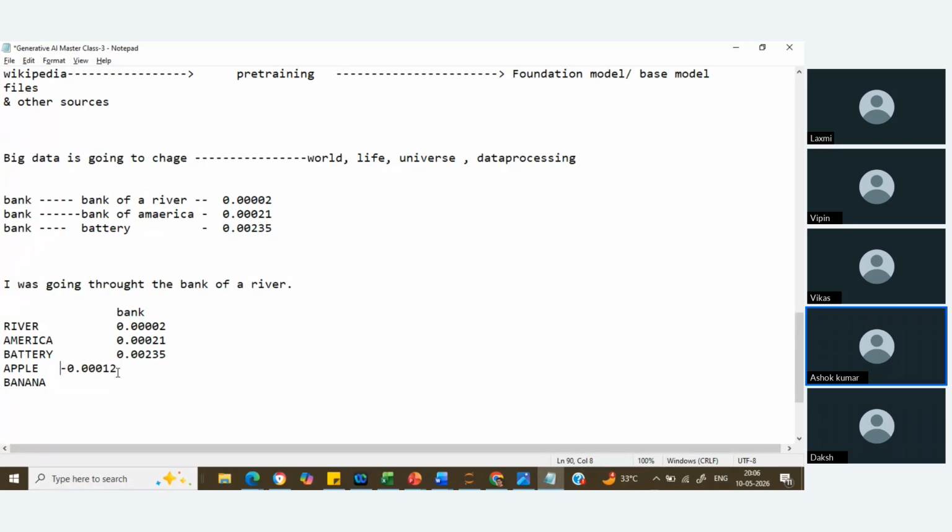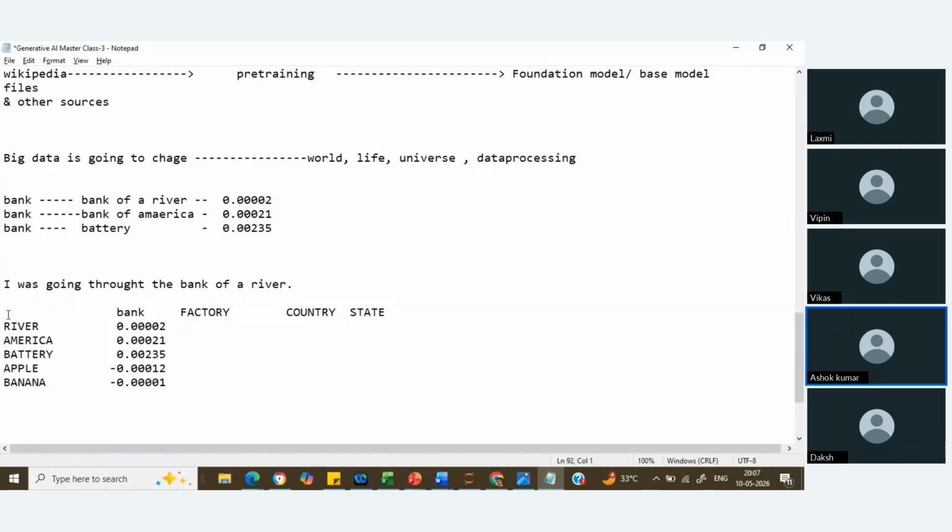It is in minus, it is having no relation. And say banana, it might be possible it is also having no relation. Then we will have another dimension, say factory. Another dimension, say country. Another dimension, say state.